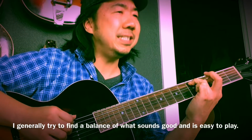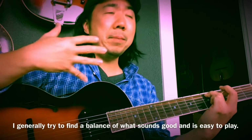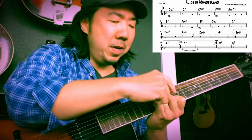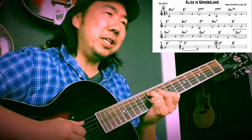But that's too much work. I'm just going to do this and create that texture. D, F, and G. Now I'm just going to try to grab as many stock chords, grip shapes. G7 here. Why? Because that note is G in the top voice, and then it also has the next note, F, right here. So I'm examining the melody. So I'm doing my stock G7 here.